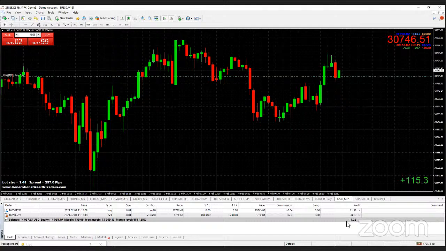Because even as it is now with the micro lot size, we are currently about 10 pips up. I mean, this is a trade that entered before your very eyes. I'm not making this up. If I enter with a bigger lot size, I could be over £120 up now, or £1,200, or £12,000, depending on the lot size. Now, that is talking about the value of the movement in points. I'm just talking of the value now, the monetary value.